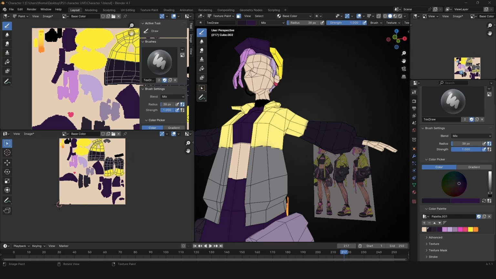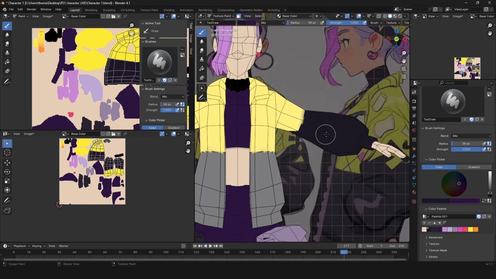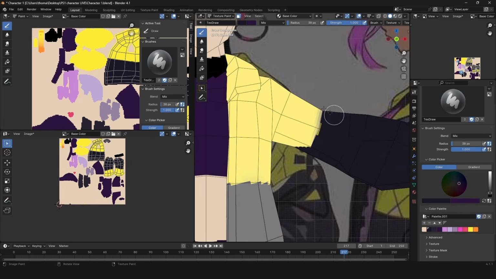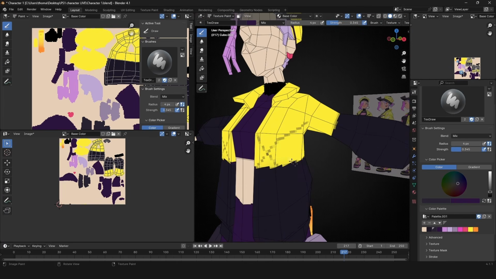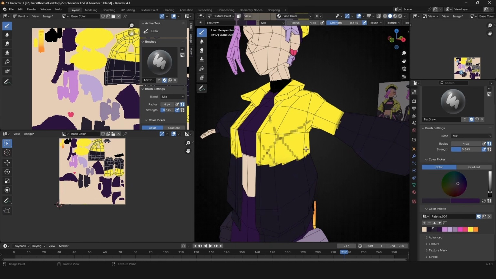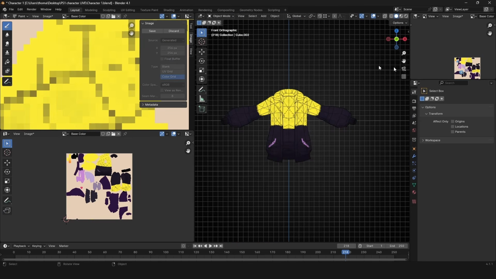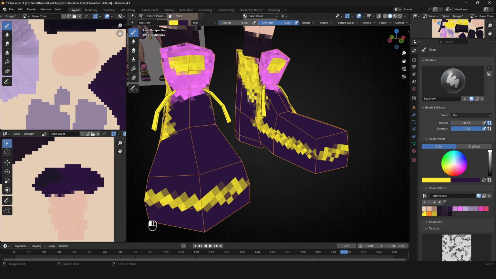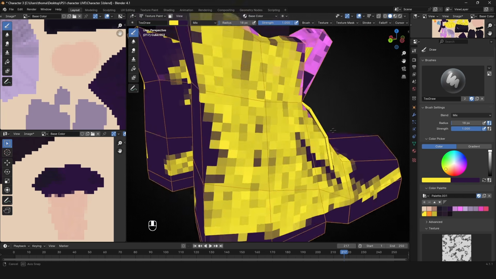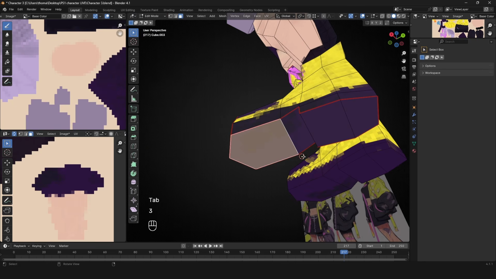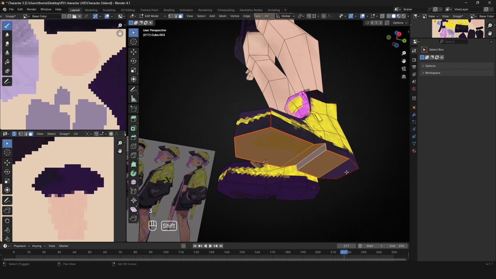Okay, once I have this base, shadow and lights and all of that, what I like doing is adding in all the extra patterns and details that I need. So for example, the shirt, I laid down the base yellow color, added some shading in, and then I started adding this crisscross pattern to it. With everything else, again, you can just add your little details. Stuff like the shoe, I had to paint it all in manually, whatever pattern I wanted. It's not too difficult. It's basically just know what kind of shape you want to go for and just paint it in. And then if you need some shading to it, do it.